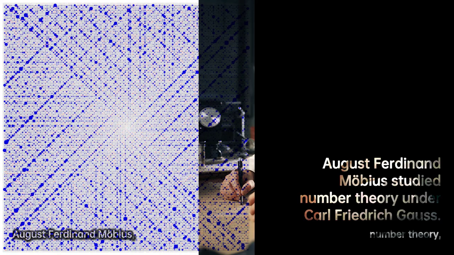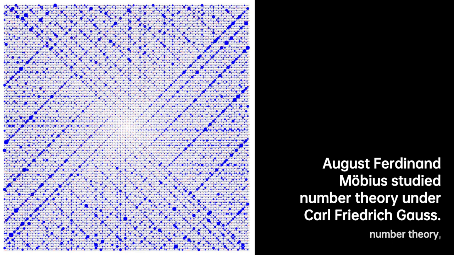Möbius is best known for his discovery of the Möbius strip, a non-orientable surface with only one side and one edge. This revolutionary concept opened up new possibilities in the study of topology and has had a profound impact on various fields including physics and computer science.